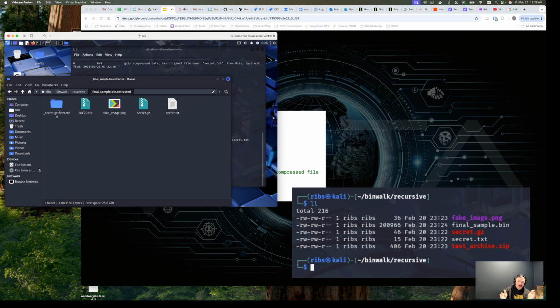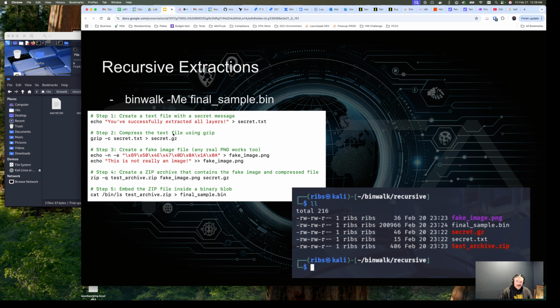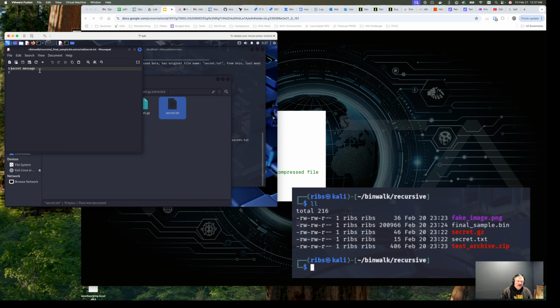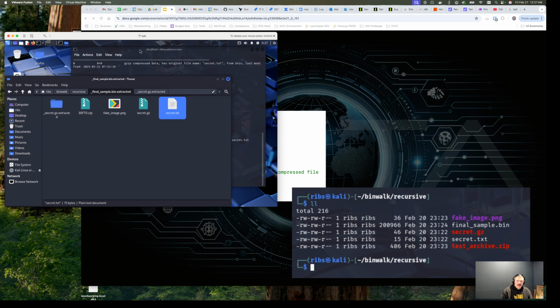We have all of the things that we put in there, and it even gave us a second extracted folder, an embedded extracted folder with just that initial gzip file, the secret.gzip, which was right here that we made. So it just extracted everything. It put them separate and together at the same time, for better or worse. And then our secret text is our secret message. So pretty neat. We don't have to figure out how many layers deep it is. Just let Binwalk do the work.